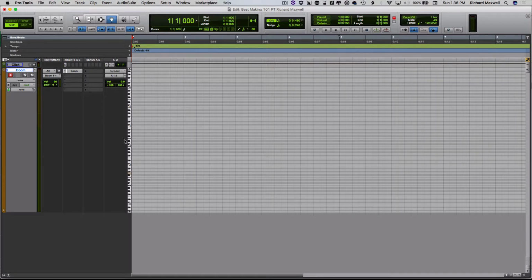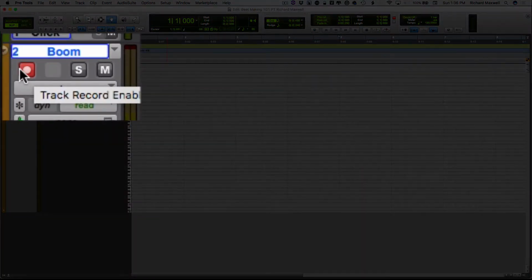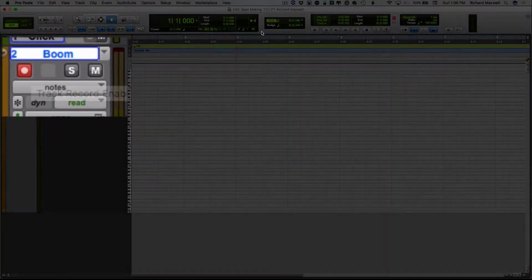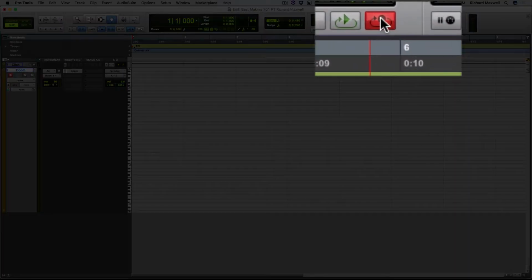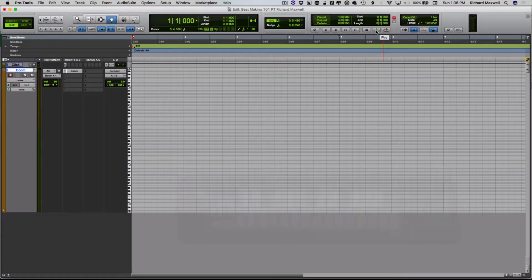So I'm record enabled, I've got notes view, I've got the track nice and wide. Now, the next thing I'm going to do is record a performance of some kind using my MIDI controller. I'm going to practice to make sure I know which notes are where on the keyboard, and I'm just going to try to play a very basic beat to the click track as it's playing. So I have my track record enabled. The next thing I'm going to do is record enable my session, and when I hit play, it's going to start recording anything that I perform.